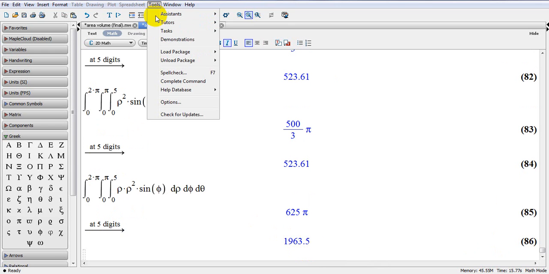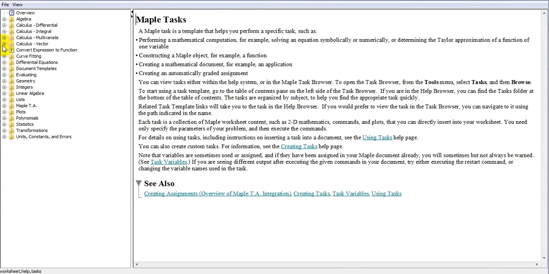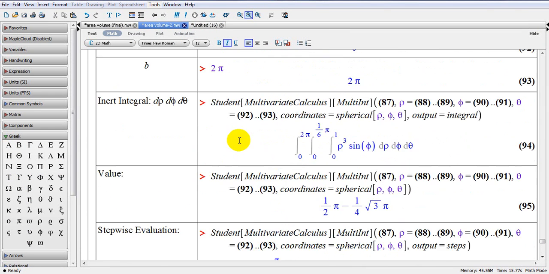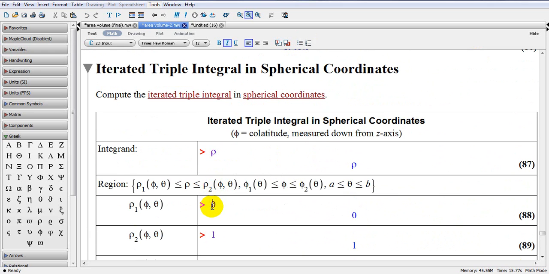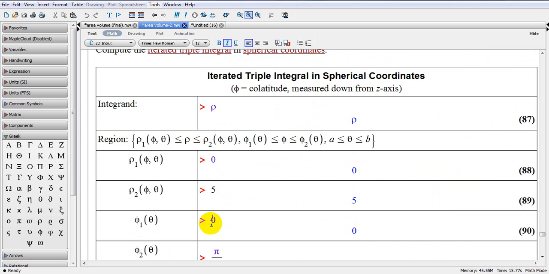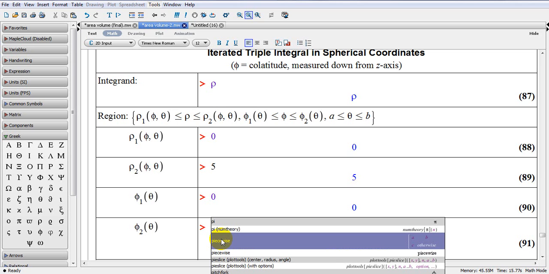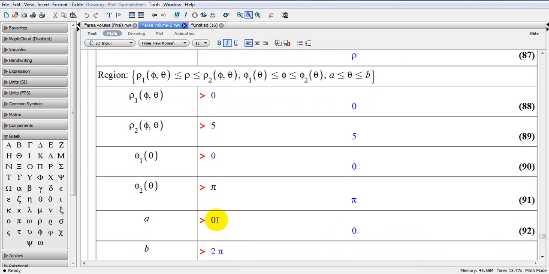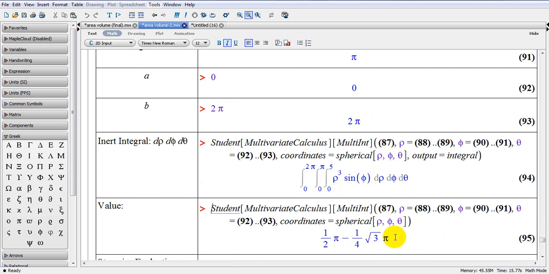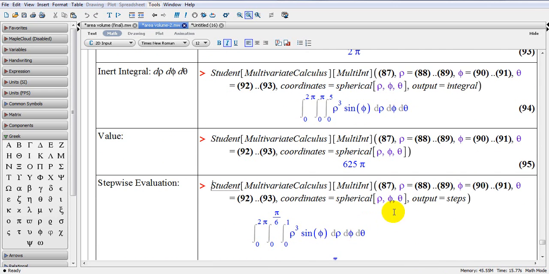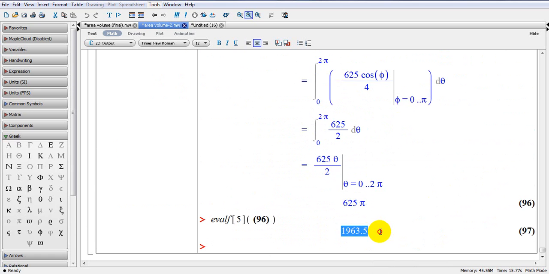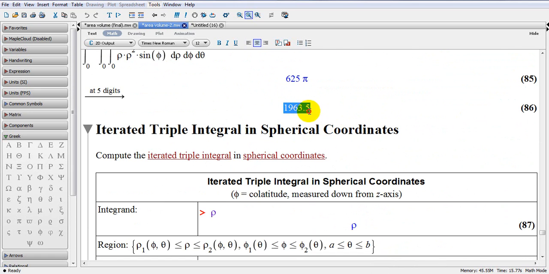So this much. And let's just quickly go to the other method. And the other method, we go to the task, we go to browse, and we go to multivariable calculation, integration, and multiple integration, and spherical, and then I enter it here. I just simply put these values here. This one is rho itself. So my rho changes from 0 to 5. This is the radius. And this is 0 to pi. And my theta is from 0 to 2 pi. And let's see what is the integration here. And here, enter again. And we go to the stepwise approximation as the same answer here, 1963.5 as we had it here, 1962.5.